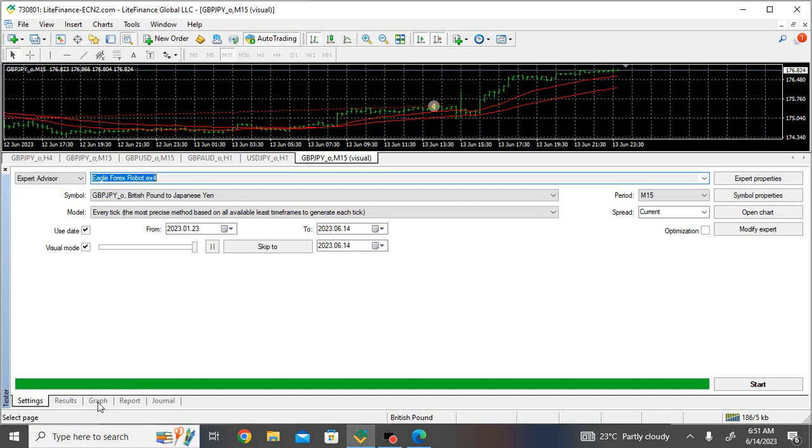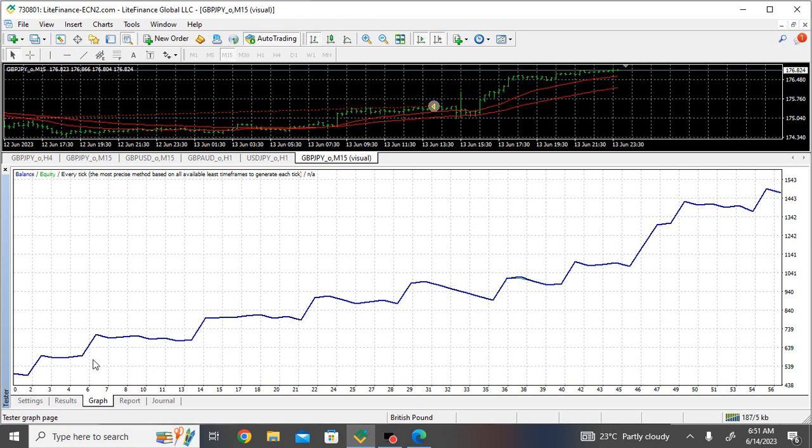So, we want to see the profitability graph. This is a profitability graph. If you want to know my robot is doing fine over a long period of time, you should see a graph like this. Why? The one below, the X line, this horizontal one, means number of trades.